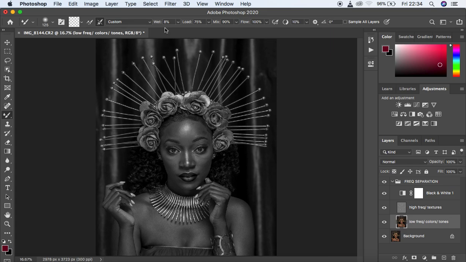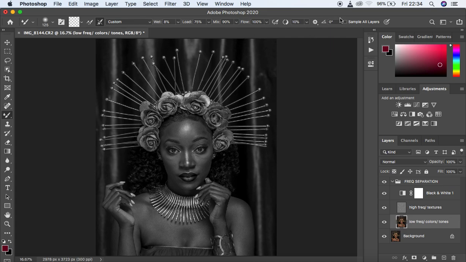So make sure your wetness is between 8 and 9 because we don't want to apply a big wetness that is going to make the image look plastic. Make sure the load is 75. We don't want to go all the way to 100. The mix at 90 because we want perfect skin tones, and the flow 100.